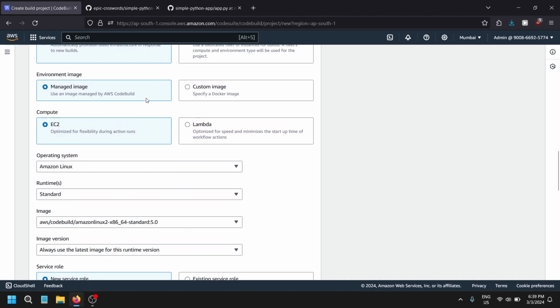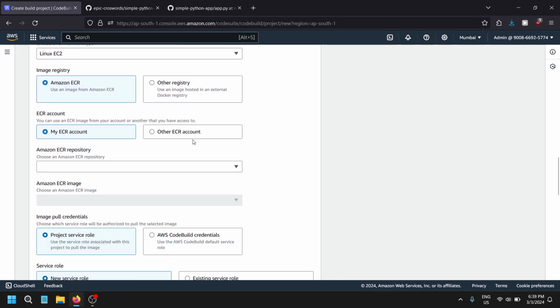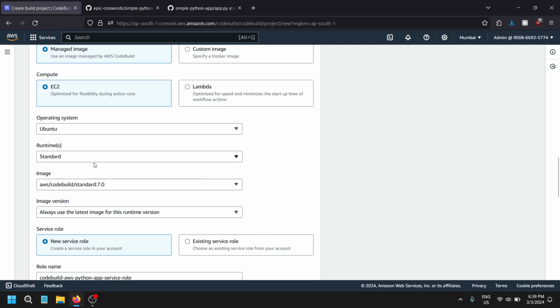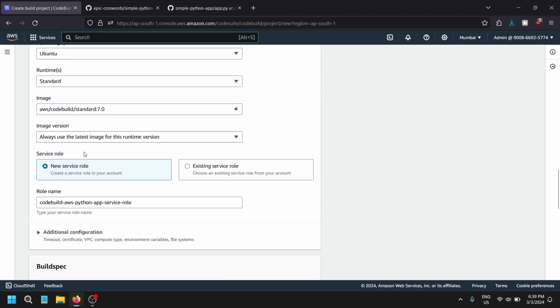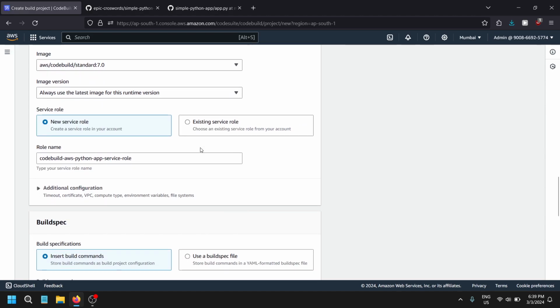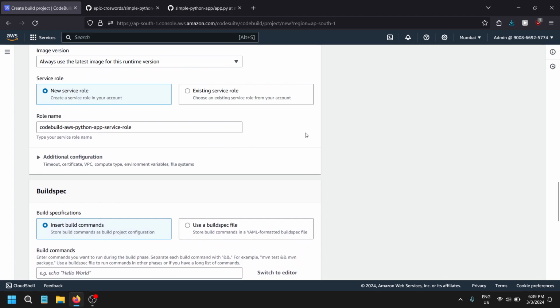For the environment, we are using an EC2 managed image. We are not changing anything over here. We are using the Ubuntu standard image and the latest image. The build standard always uses the latest. Not an issue. Let's create a role. The role is basically giving access.